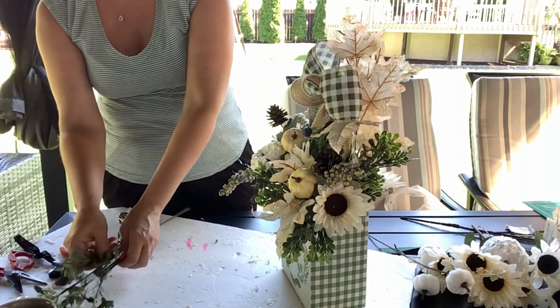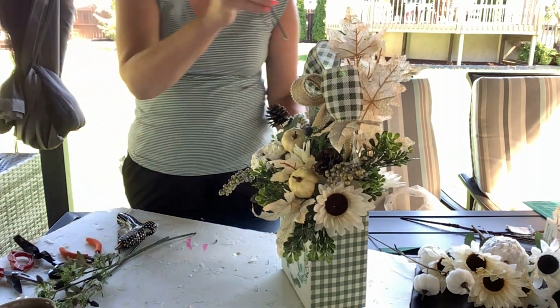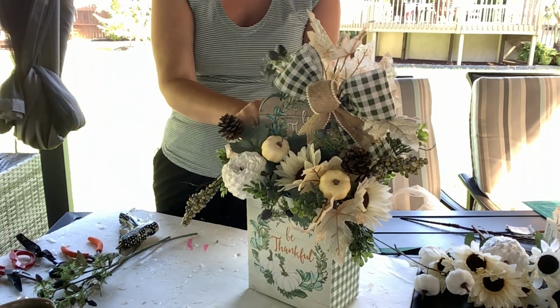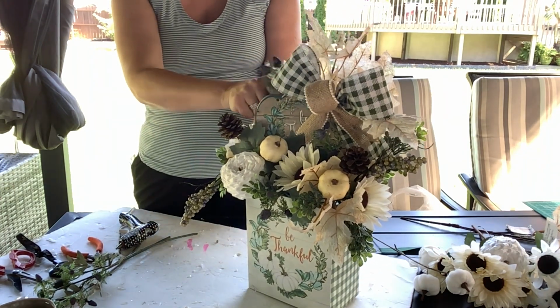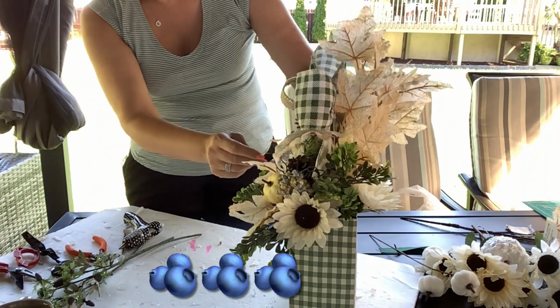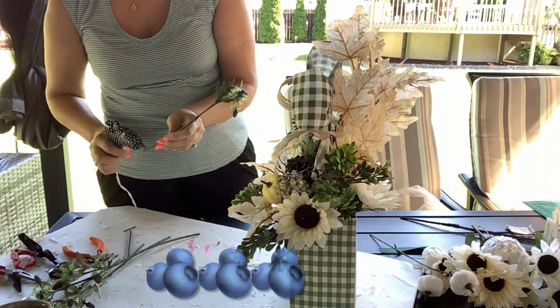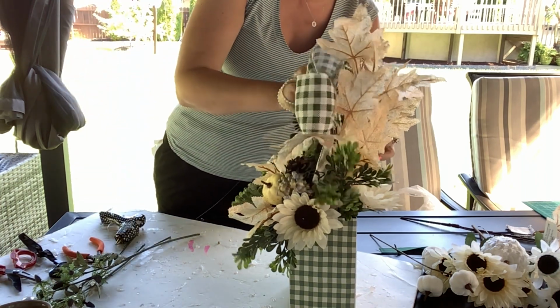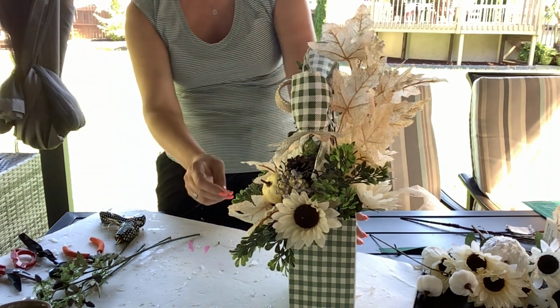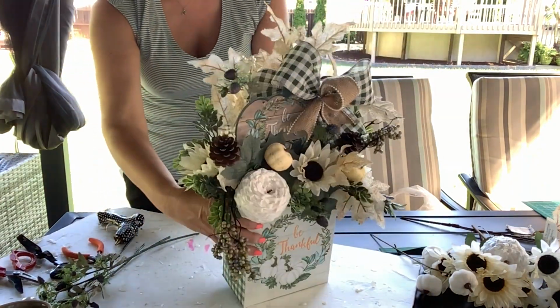And just to show you, just because it's marked summer and it's on clearance doesn't mean that you cannot use it with your fall designs or any other time of the year, right? If you agree, please give me those little blueberry emojis. Just adding a couple more longer stems in the back so it's more visible to the front. See how cute.